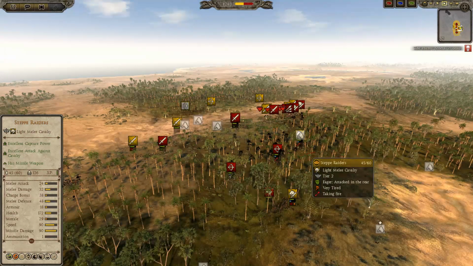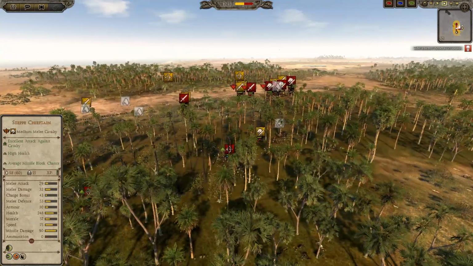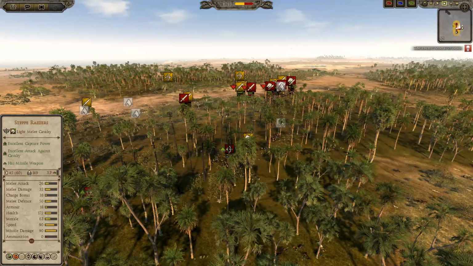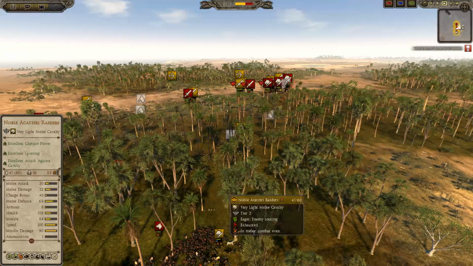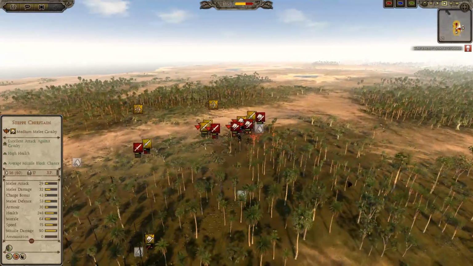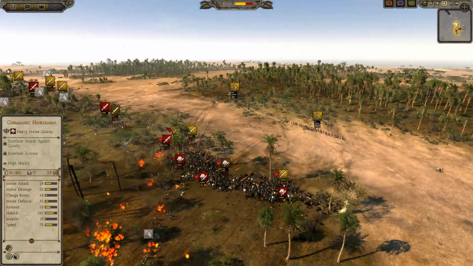Step Raiders here, 126 kills, killed off his Germanic archers, going to charge into the second Germanic archer there and destroy them as well. They don't have the scare trait, and the noble Akziri also don't have scare. Okay, they would probably be a bit OP if they had scare as well. Here, firing flaming shot into this general blob.